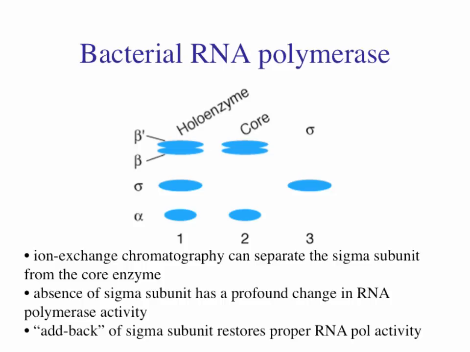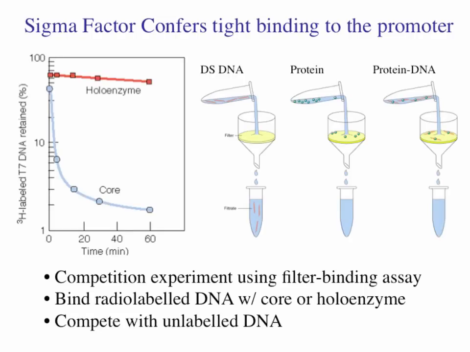Now, what we're going to show you is the issue. Why is the sigma factor important? They did an experiment that I'm going to describe to you. The experiment is to take the enzyme and separate it in a column and then add back to see how tight the DNA binding could be. So here is the experiment. The experiment is done with radioactive tritium, and you have a filter here where you have your double-stranded DNA. The double-stranded DNA, you can add it, and it can go across the filter easily. The protein, however, cannot go across the filter easily.